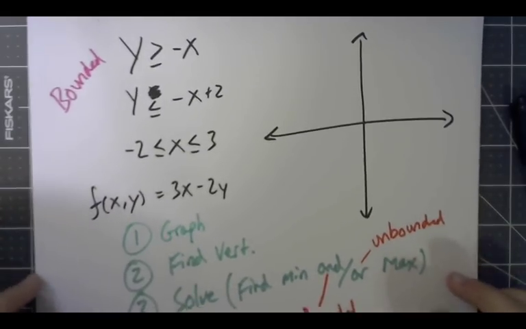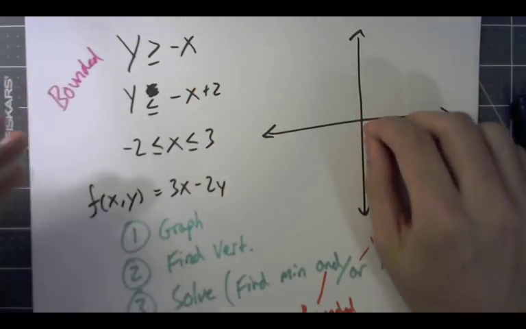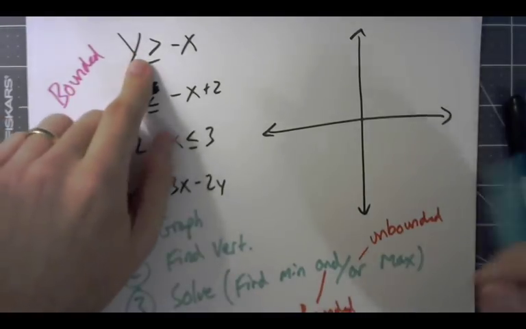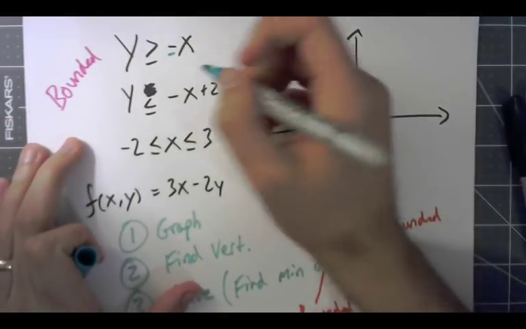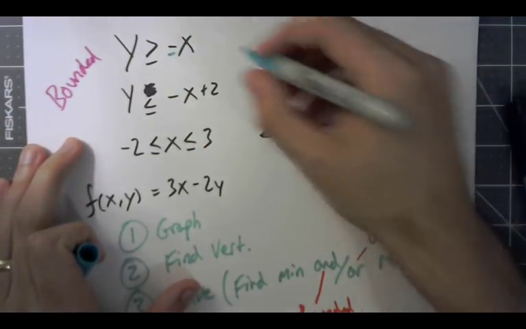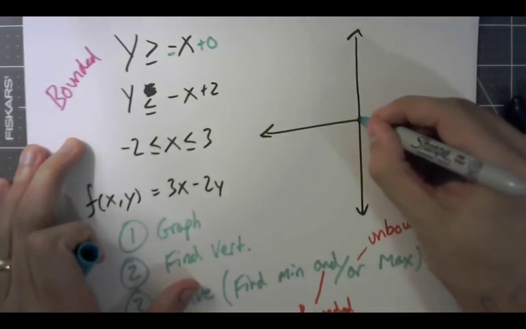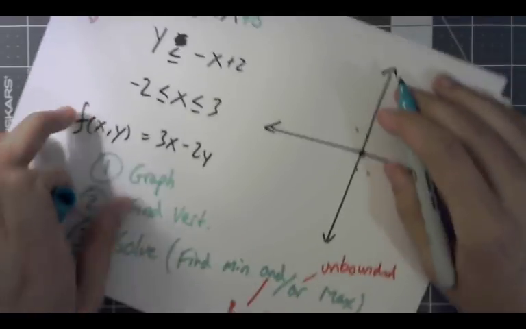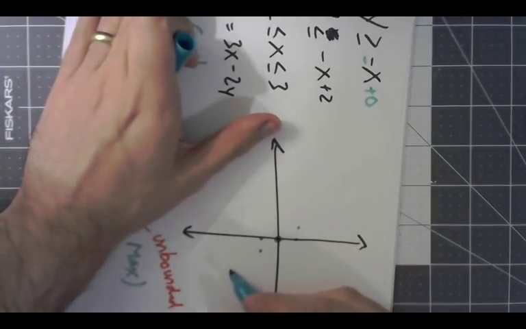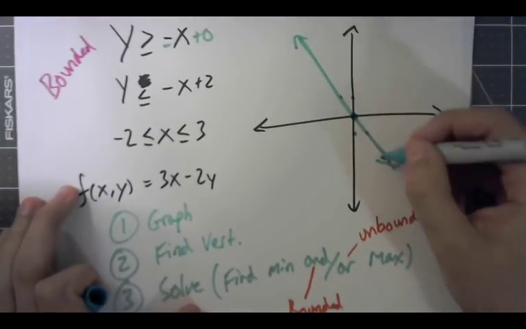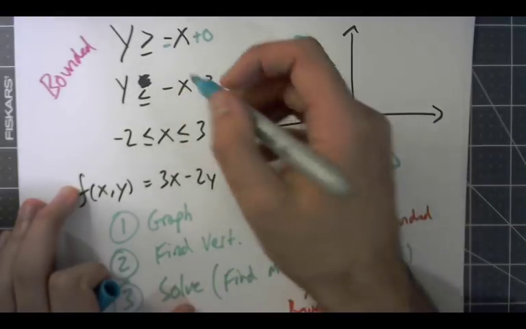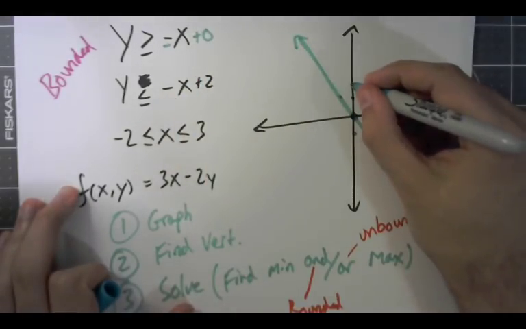So as long as you can see this and graph it by hand, I think you'll be in a pretty good spot, and it's not too hard if you can't do that. So we'll start with this one. This one has a slope of -1 and crosses at 0. So I'm going to go down 1 over 1, or up 1 and back 1. So we're going to graph kind of like this. It'll be a little easier because you'll have the tick marks and everything. This one's going to have the same slope, slope of -1, but it crosses up here at 2.